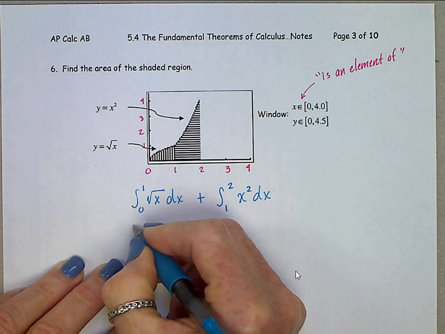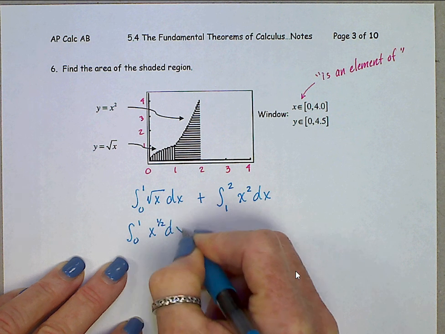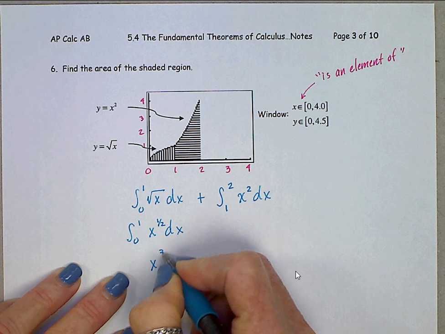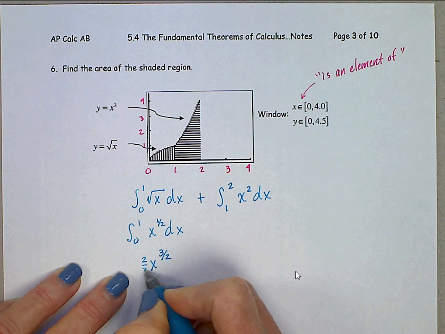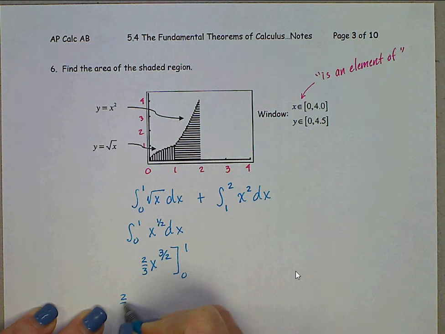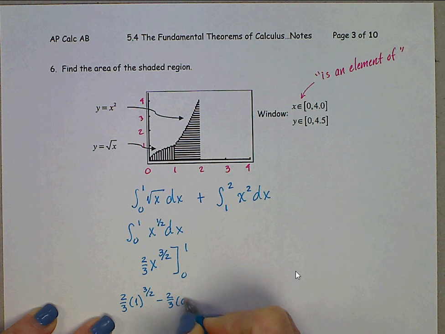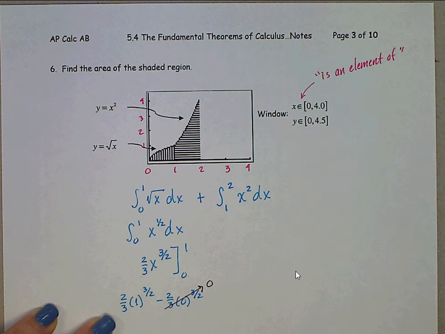Working through this one, first thing, just like when we did derivatives, flip this to fractional exponents. And then when we anti-differentiate, this is x to the, add 1 to the exponent, 3/2. Take the leading coefficient here and divide by that new exponent. So 2/3, evaluated from 0 to 1. Gives us 2/3 of 1 to the 3/2 minus 2/3 of 0 to the 3/2. Clearly, that's 0. And 1 to the 3/2 is 1 times 2/3. This piece is just 2/3.